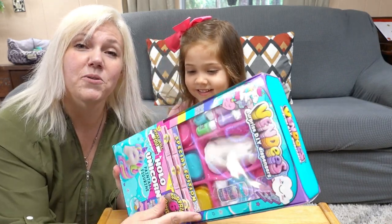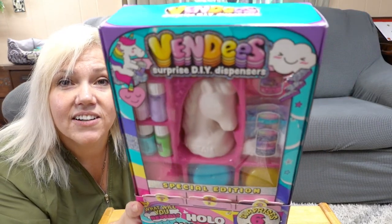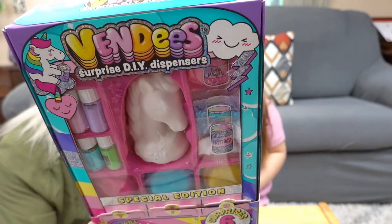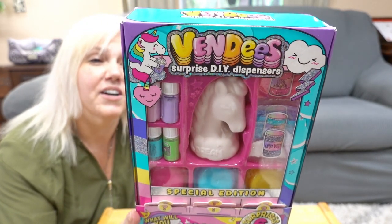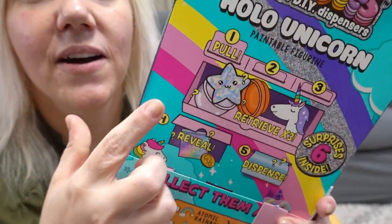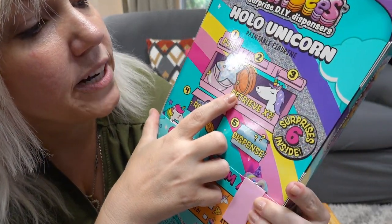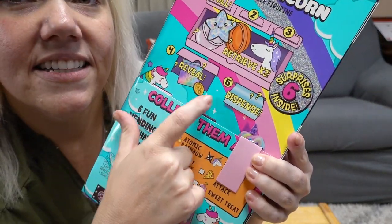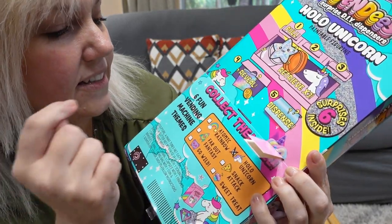We are going to open today something that Abigail got as a gift a couple of weeks ago. It's called Vending's. Hold on. Surprise DIY dispensers. Holo unicorn. So one, you have to pull. And two, you retrieve times three. Reveal, dispense, collect them. Oh, okay.